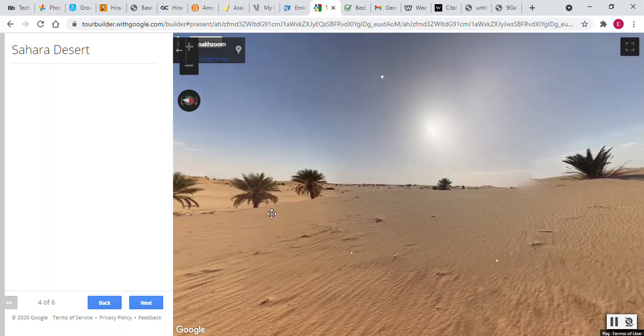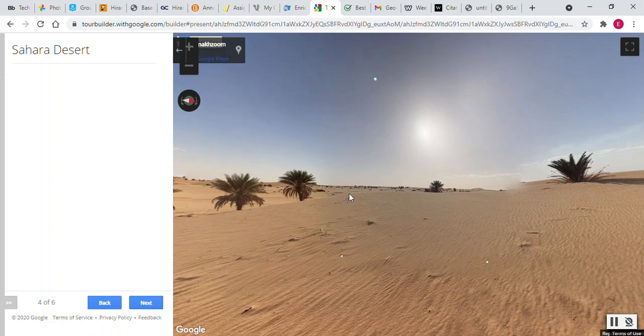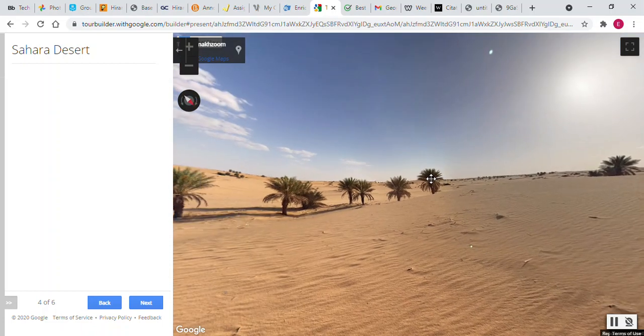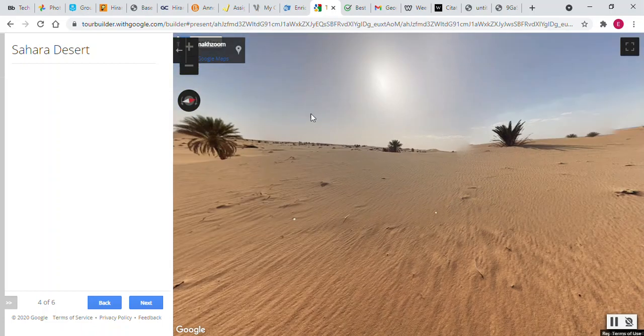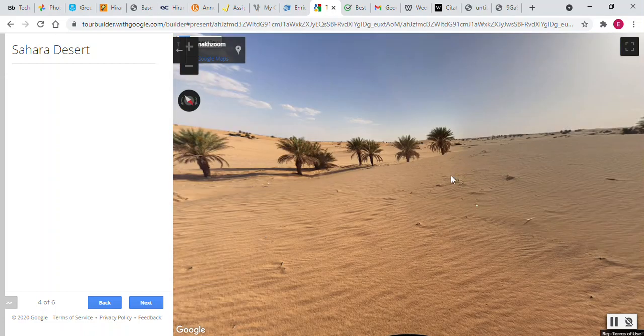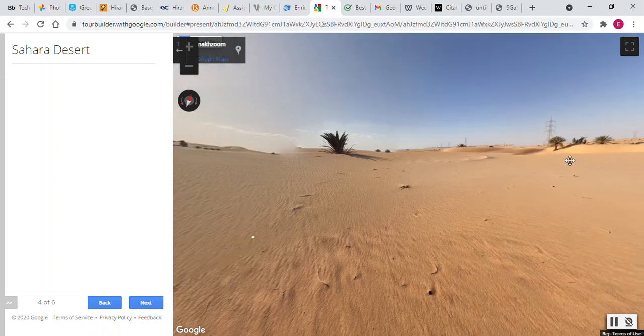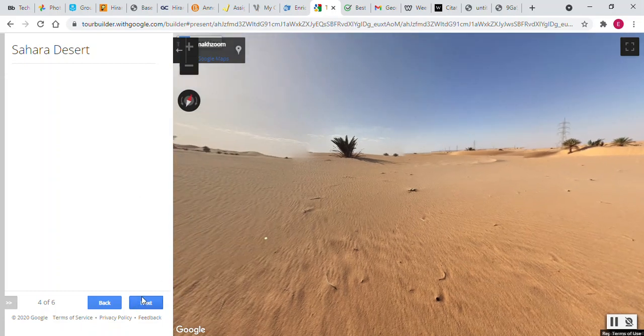Obviously with the palm trees, and then you have nothing but sand, and almost no clouds in the sky as well. So I thought this was really cool because you can actually go up here and take pictures and really examine what the terrain is going to be like around the Sahara Desert.